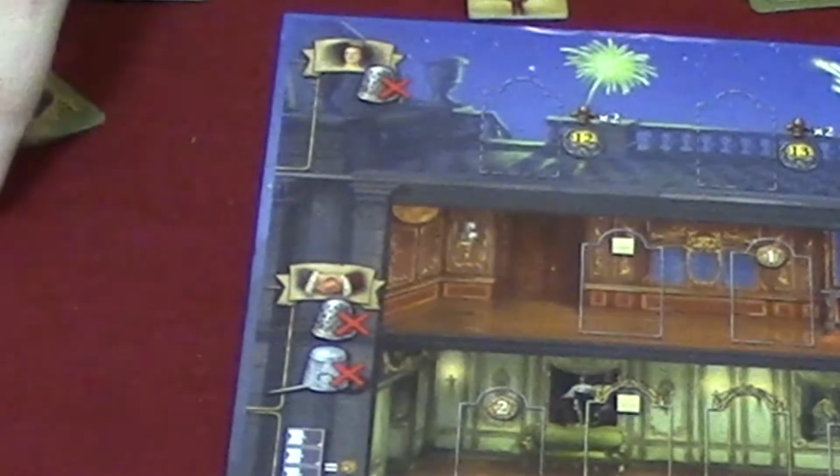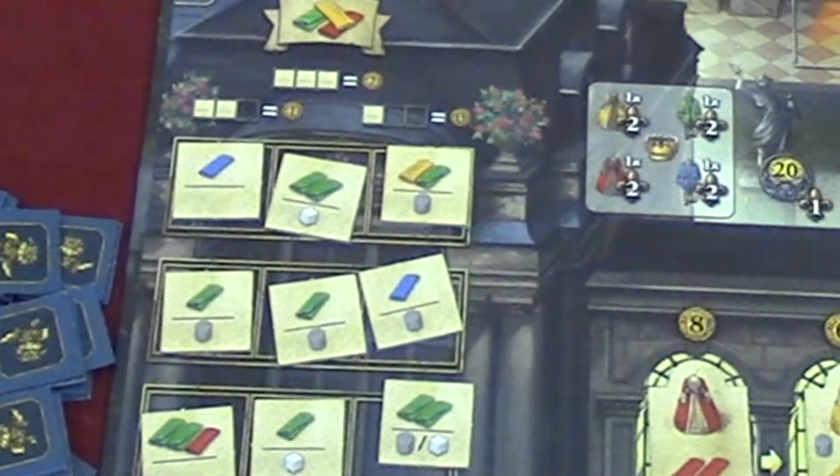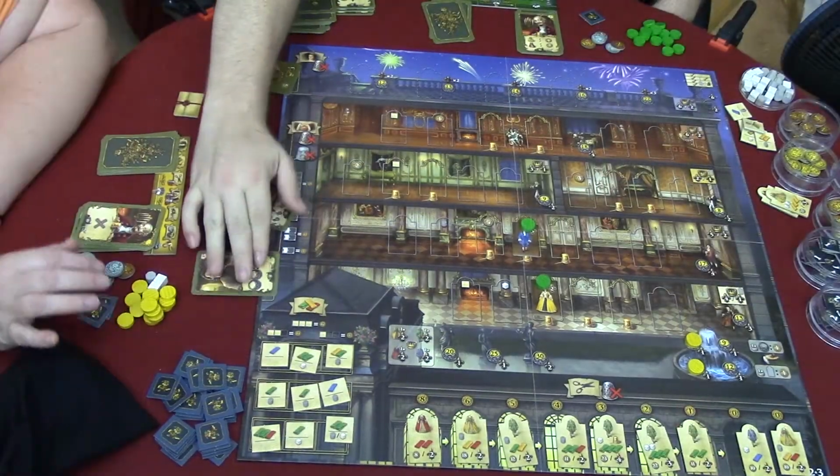Queen's favor will go back. Jen will get the first player marker. Jen's filling in the warehouse. 4 more cards come out.